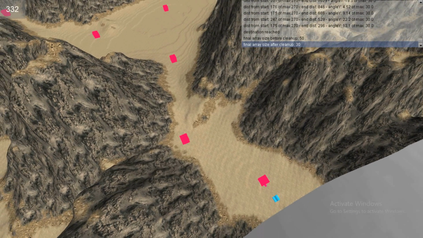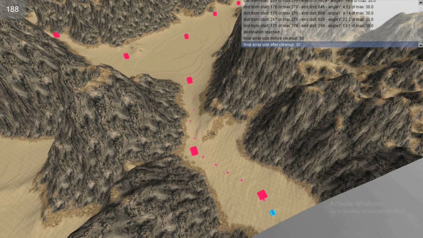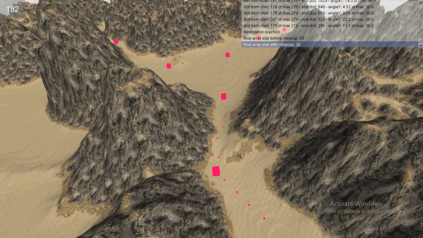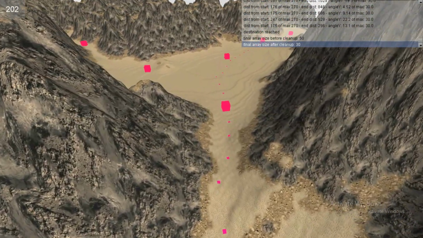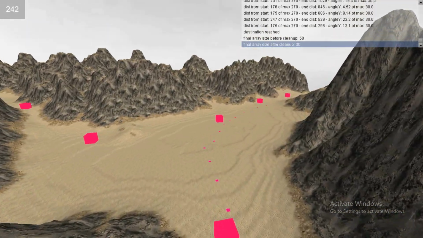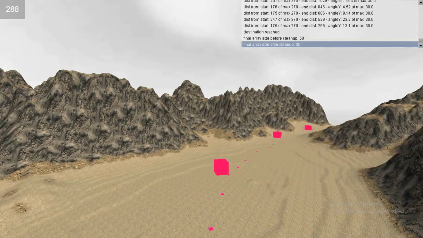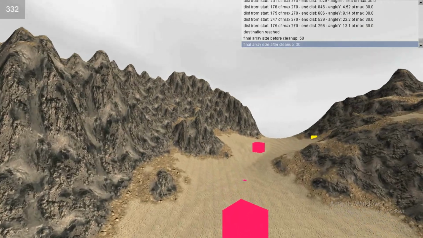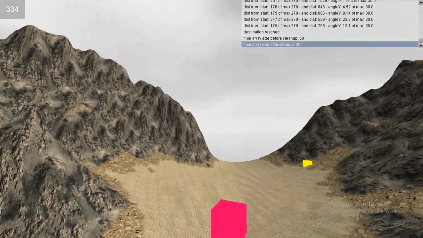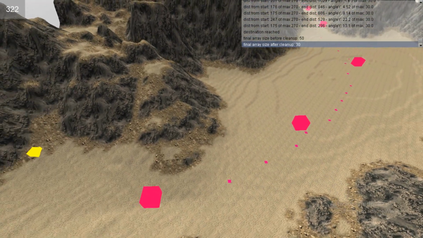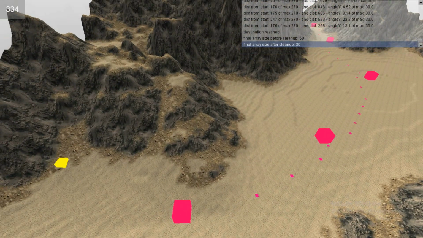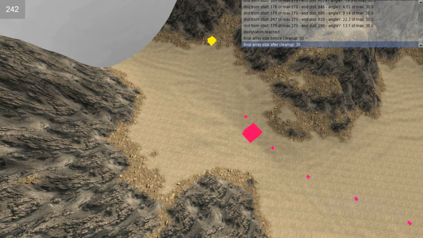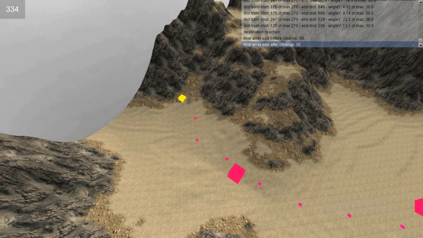So now I'll step through that, and you can see it's cleaned it up quite a bit, a lot nicer. Yeah, so this is actually about as good as you can get it almost. Not quite, but I mean it's pretty good in my opinion. If you want to smooth that journey out a little bit more, you just skip every second dot and head to every second one. It'll be even smoother. You'll have less bouncing around, if you like. Yeah, there it is there. So that's the destination there.